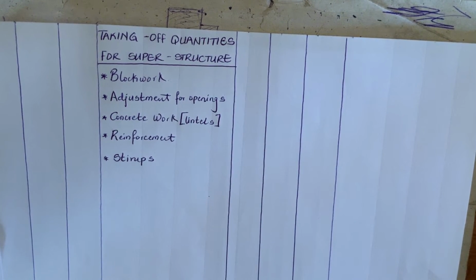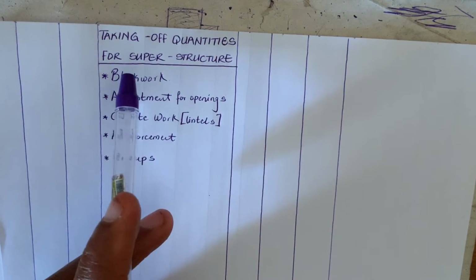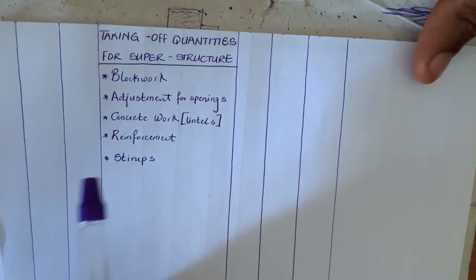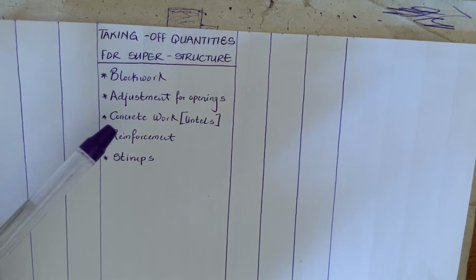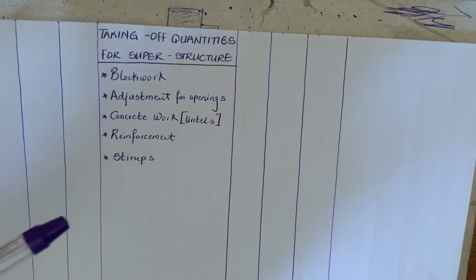So when we're treating the superstructural works of the building, what we are going to be measuring for is the block work. That's the block work that is already erected. Then adjustment for openings. We are going to be measuring this block work in such a way that it covers the entire building. But you know that buildings also have openings like windows, doors, and lintels. So since we are booking the block work to be an enclosed space, we are going to be adjusting. That's why we're going to be deducting openings for the windows and for the doors. That's what we're going to be doing, adjustment for openings.